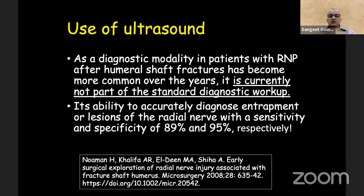Use of the ultrasound as a diagnostic modality in patients with radial nerve palsy after humerus shaft fracture has been more common over the years, and it is currently not a standard diagnostic workup protocol. But still, most of the surgeons are using that as a modality to find out what the conduction is at 2 months, 4 months, 6 months, or, if there is no recovery, where the level of radial nerve injury is, or where the radial nerve is entrapped.